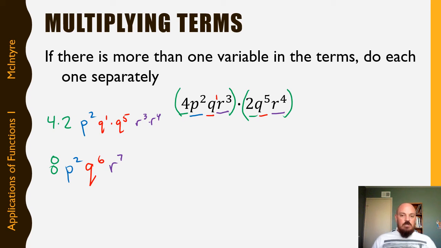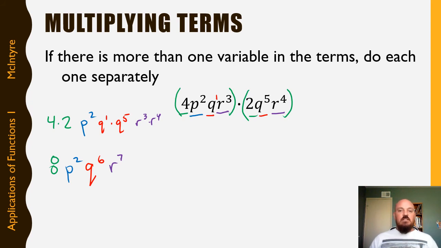And I color-coded it for the notes so you can really see each step. In green, that was the coefficients. I just multiplied the numbers. 4 times 2 is 8. That was probably the easiest part. Then in blue, I did the p's. And what I noticed is I'm not even multiplying. I had a p squared and nothing to multiply it to, so I just put the p squared in my answer. Then in red, I did the q's, and that was a little bit tricky because there was no exponent. I had to remember it was a 1.